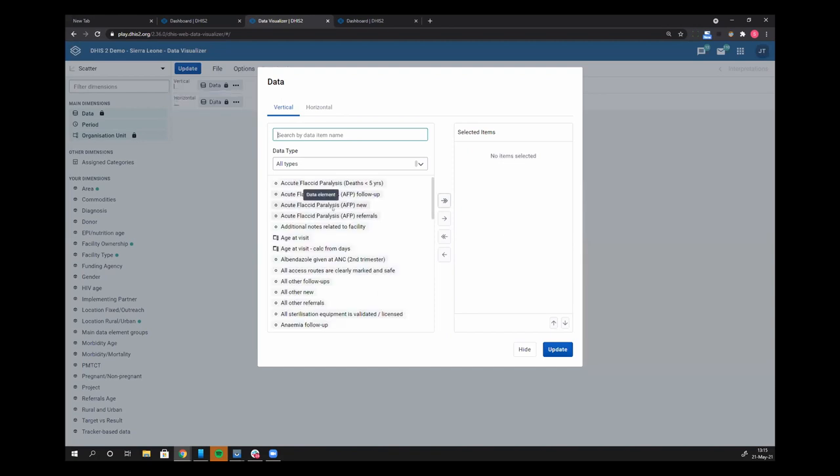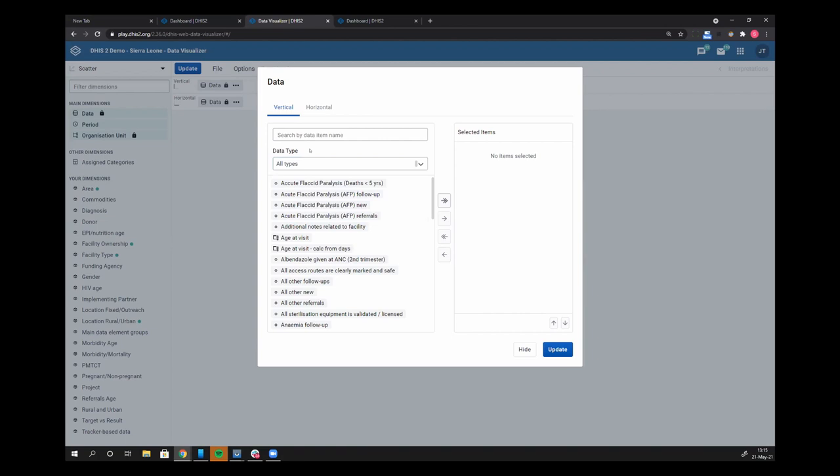And while I'm here, let me show you another really cool feature. In the data selection dimension, we now have a universal search for all data items, meaning that, you know, gone are the days where you had to know the difference between a data element, an indicator, event data item, a program indicator. All of those are shown here together, and they're just alphabetized. You can, of course, move in between them if you want.